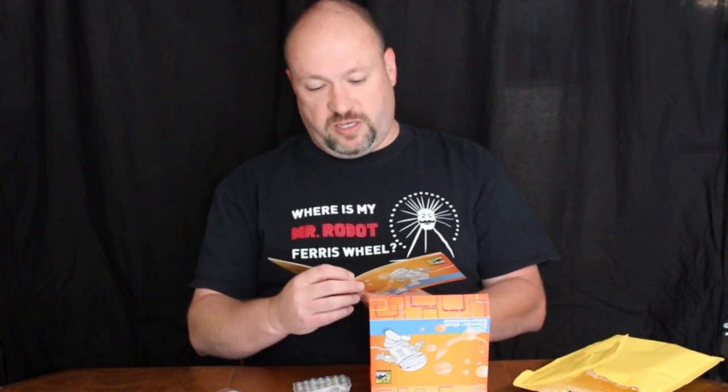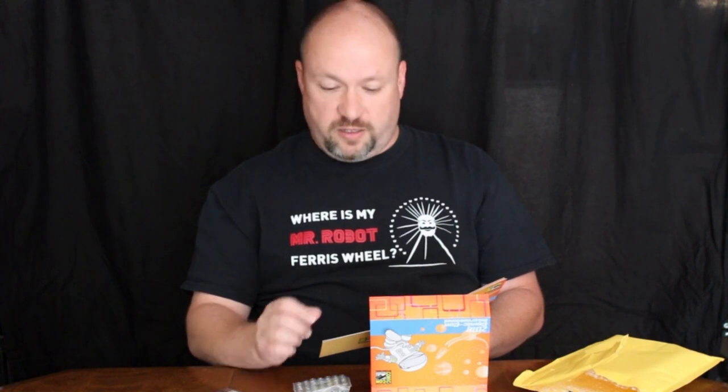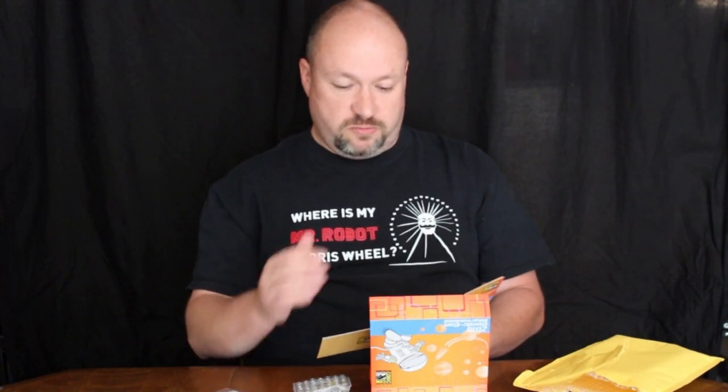All right, then you get a nice little centerfold here of the convention center upper level, where you're going to find all of your panels. I'm not going to take too long on this, since it's a video you can't really see very well, but it tells you where all your panel rooms are for ballroom 20, 6A, 6B, CF, and 6DE, among others. The one it really doesn't have on here is Hall H, because that's sort of off to the side separate. In fact, Hall H is not on the next page either, so oh well.